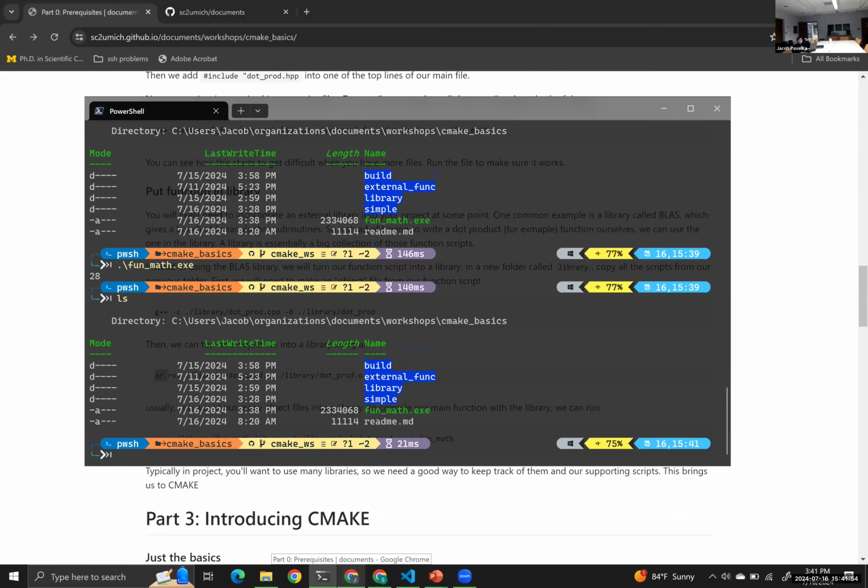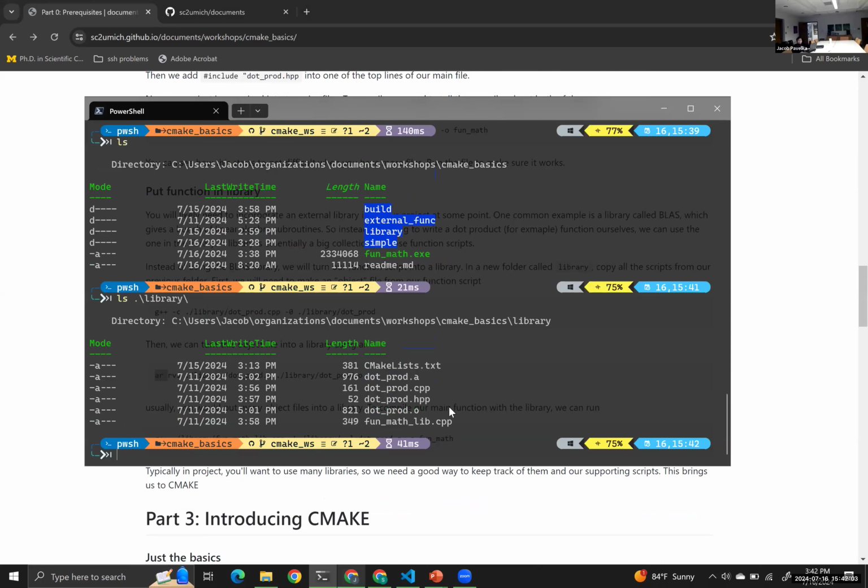So we've done simple, we've done external function. Now we'll look at library. In here, we're going to start off with all the same files: the prod.cpp and funmath.cpp and the header file, the HPP file. We'll look at funmath just to make sure nothing changed on us.